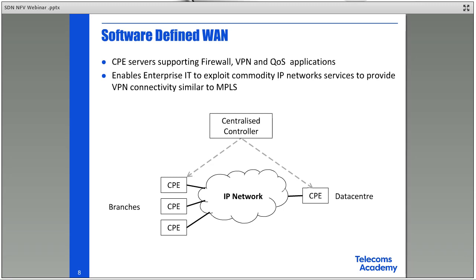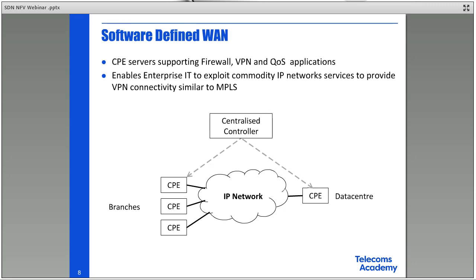I also probably want to secure the traffic across the public IP network. So I might want to have a virtual private network tunnel terminator, IPsec or SSL, these sort of applications to make sure that people can't intercept our data and understand what's going on. And also this requirement for quality of service, setting up what sort of traffic is going to get priority, what's the bandwidth that you're going to allow for individual applications. So you're tracking application flows as they come into the edge of the network and making sure that they've got an appropriate amount of bandwidth, so that we get the right end-to-end service performance.